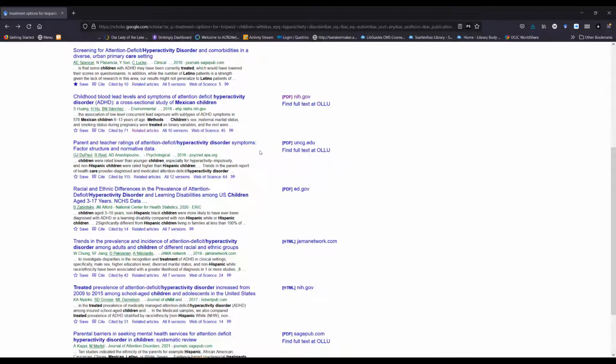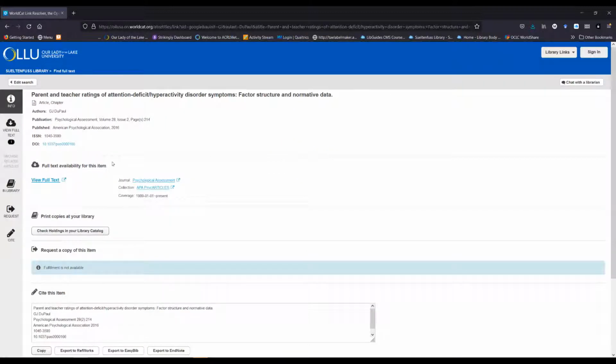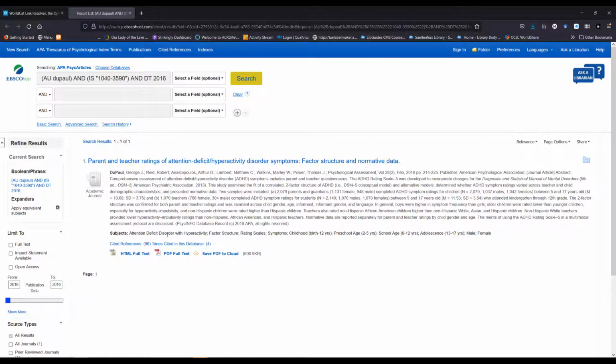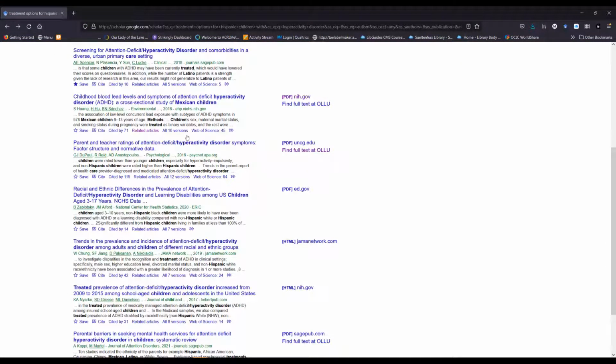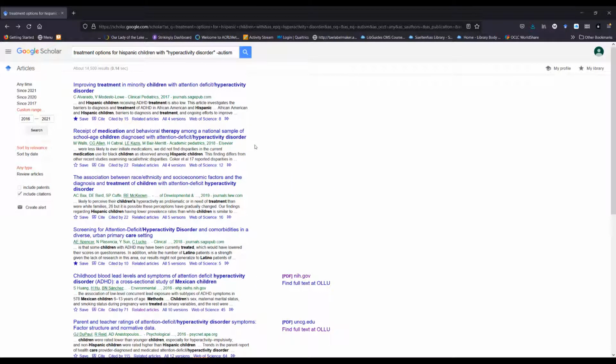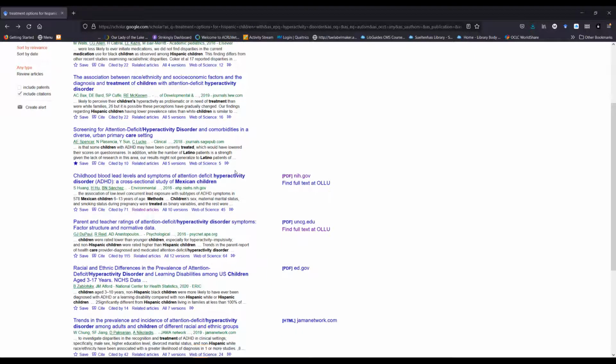So if I wanted to retrieve this from our databases, I can simply click that link there. I'll be redirected back to where it is in our databases, and I can click the View Full Text button, and I'll be redirected to where the article is in our databases, and you can download the PDF full text there. So Scholar works very well in terms of getting you to the source where it's most optimal for you to access it from. But you do have to set it up beforehand, like we showed in our previous video, by setting up your account and your library links. That's the best way to go about using it.